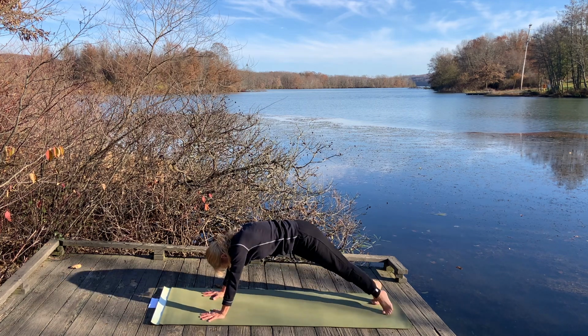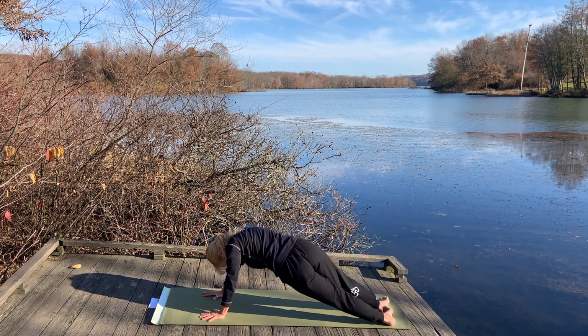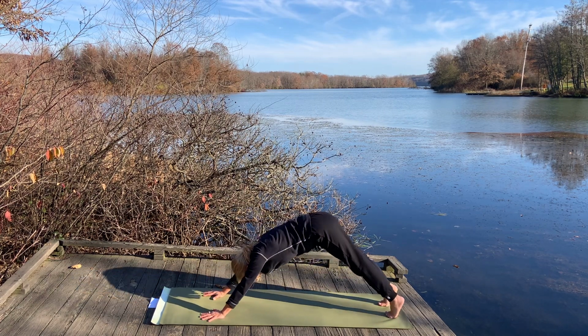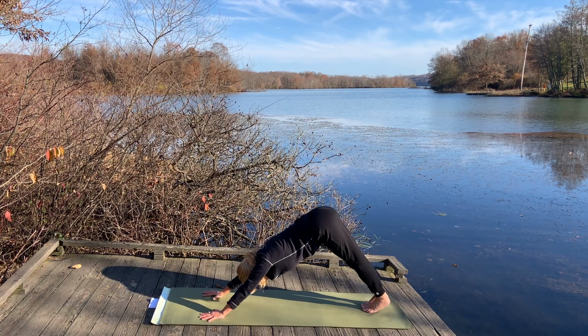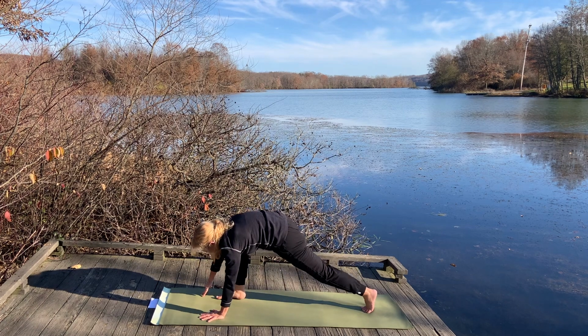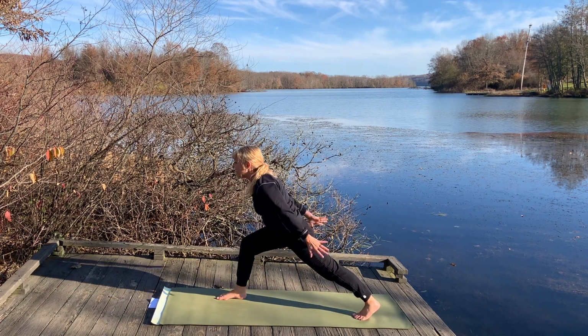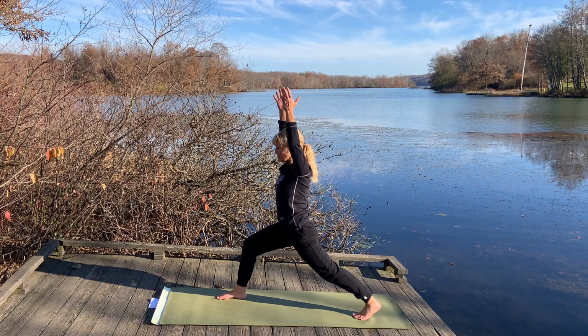One more. Over to the right. Spin over to the left. Come back to center, downward facing dog. Lift the right leg, three-legged dog. Step that foot between your hands. Inhale, rise up. Once again, find your balance.